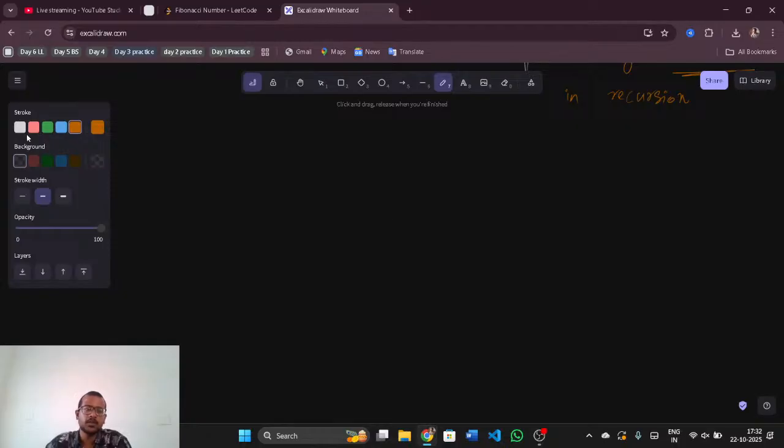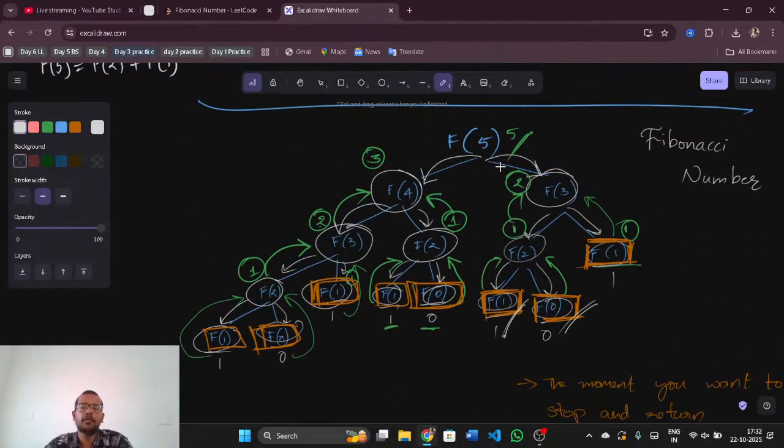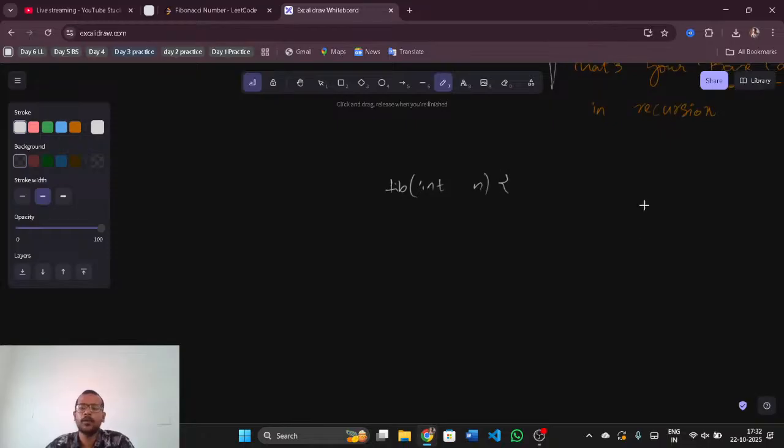So the first thing, Fibonacci sequence of int n, right? F of 5. 5 has called for 4 and 3. 5 is our n and 4 is n minus 1 and 3 is n minus 2.